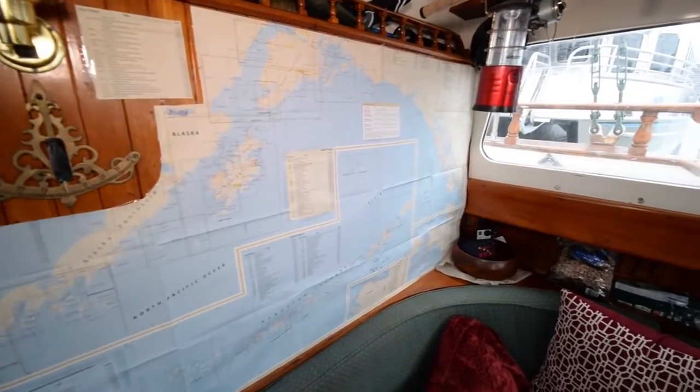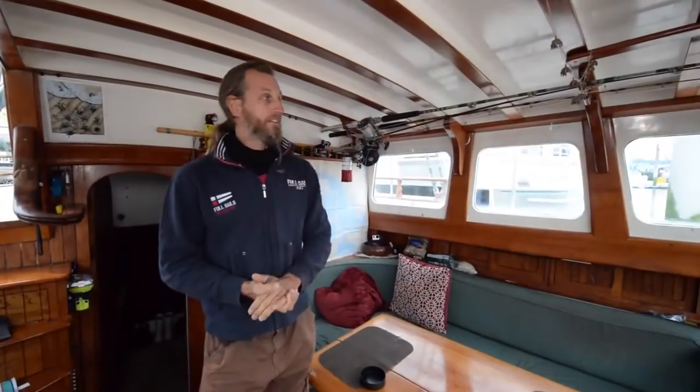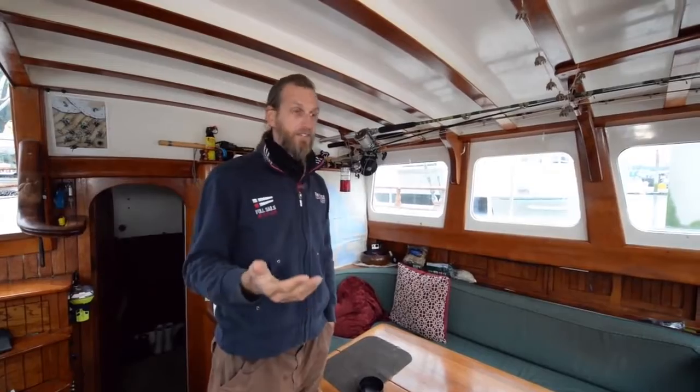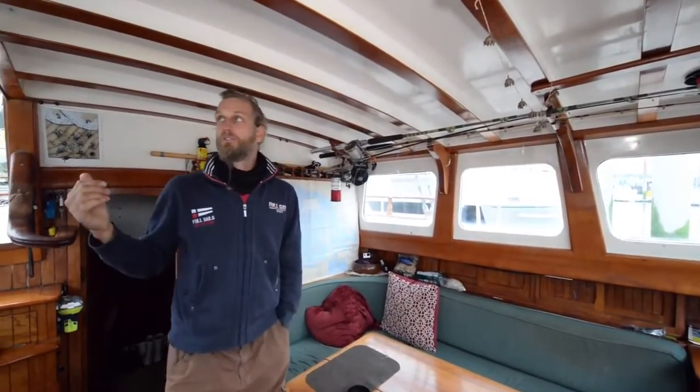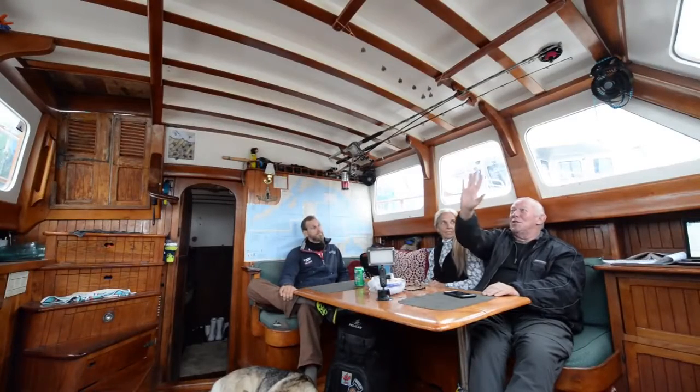And what I really like on this boat is the big windows. I mean, you are mostly traveling in an RV, and it's similar. You want to have big windows, and this is what I really like. You can sit here and look outside, and for safety you can just check out if there's something out there without getting out in the cold or in the rain. So this is where we mostly spend our time.